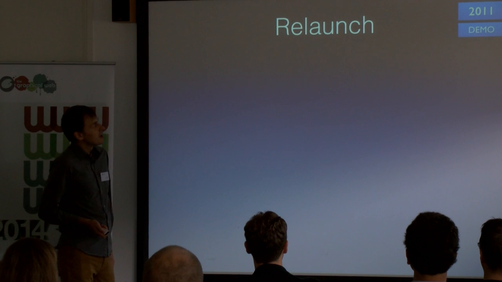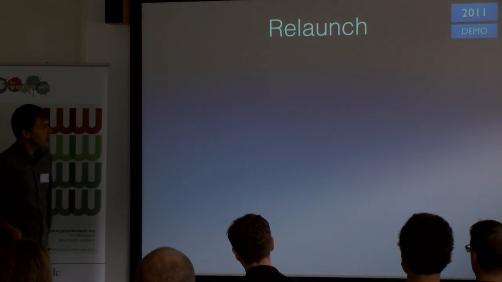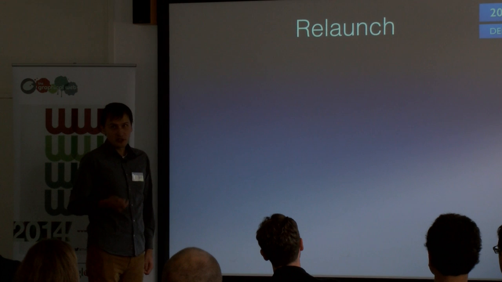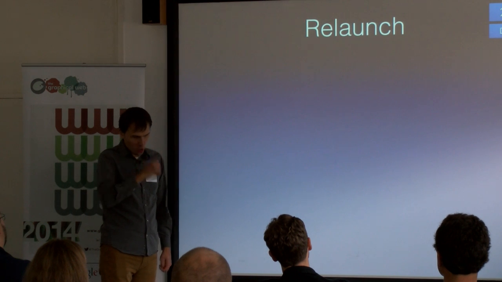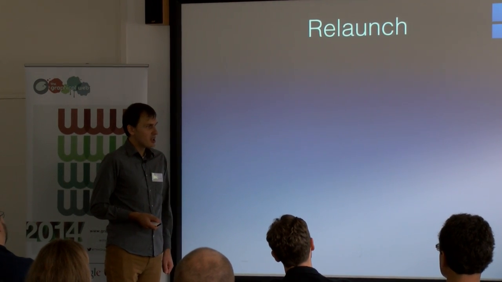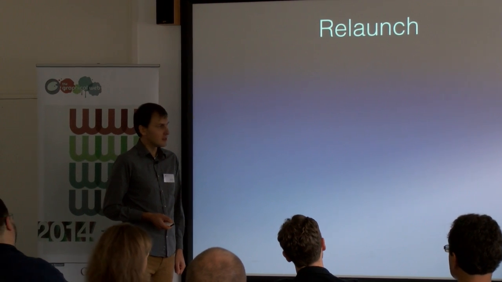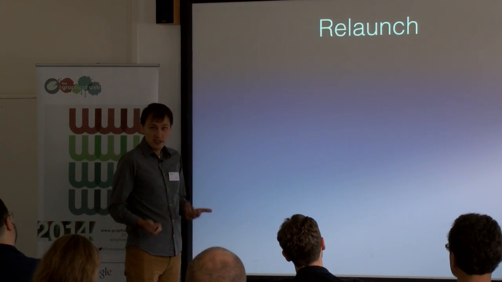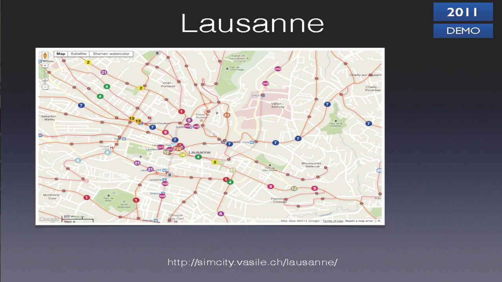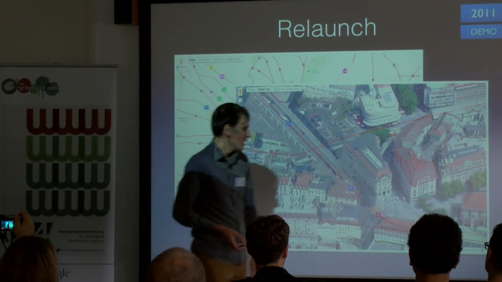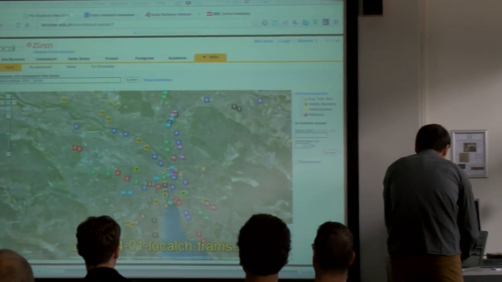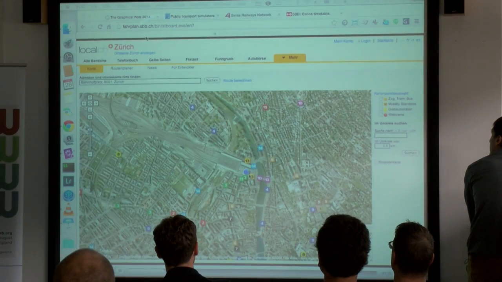And in 2011, I did a relaunch. You saw that already. I started the presentation with it. But there was also another feature that made me approach another city. Google was launching oblique imagery, which was pretty nice for most of the cities in Switzerland. And Zurich wasn't there, so I chose another city. Lausanne was there, and Lausanne was looking like that. And when we switched to satellite view, it's this nice view of the buildings. And I really enjoyed it and felt like in SimCity, if you guys play SimCity. I'm going to make a small demo of this. Try now.